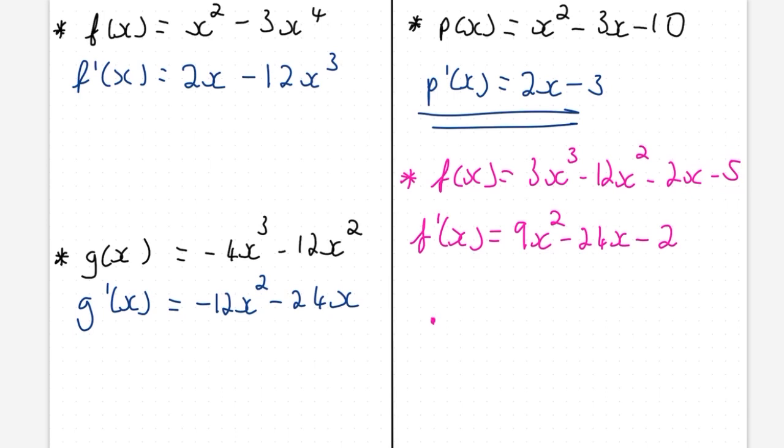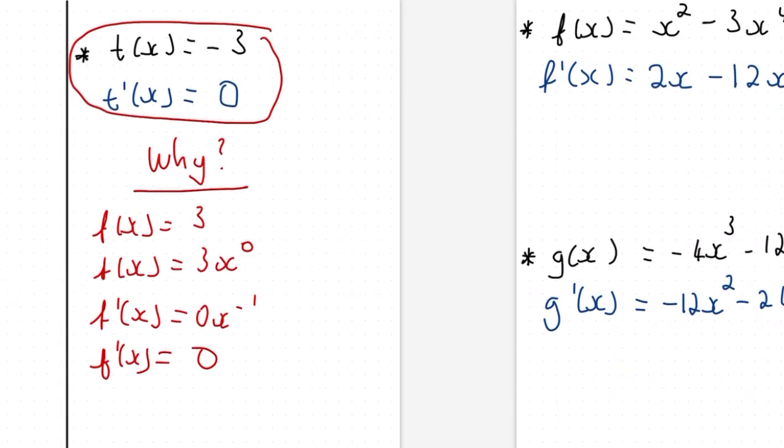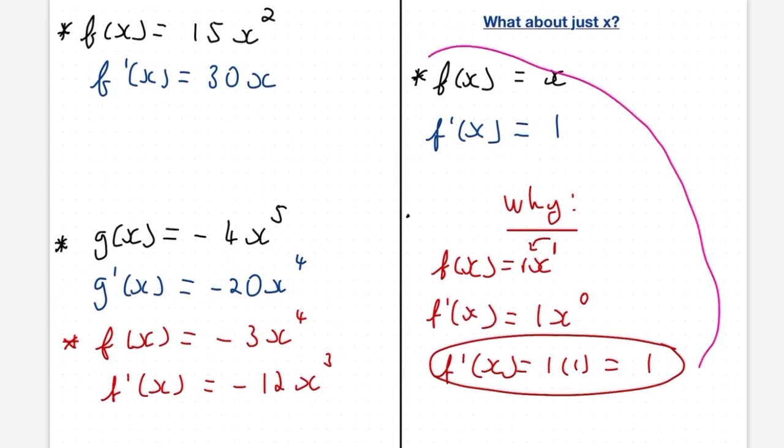So I just forgot to mention as well that since we said that when you're deriving just x, the derivative is 1, that would mean that if you're deriving something like 4x, then the derivative would just be 4. You can think about this any way you want, but 1 times 4 is 4, and 1 minus 1 there is 0, so this is like 4 times x to the 0, which is 4 times 1, right, which is just 4. So if you have that g of x is equal to negative 4x, then g prime of x is just negative 4. It's almost like the 4 disappears there, and we explained why here.